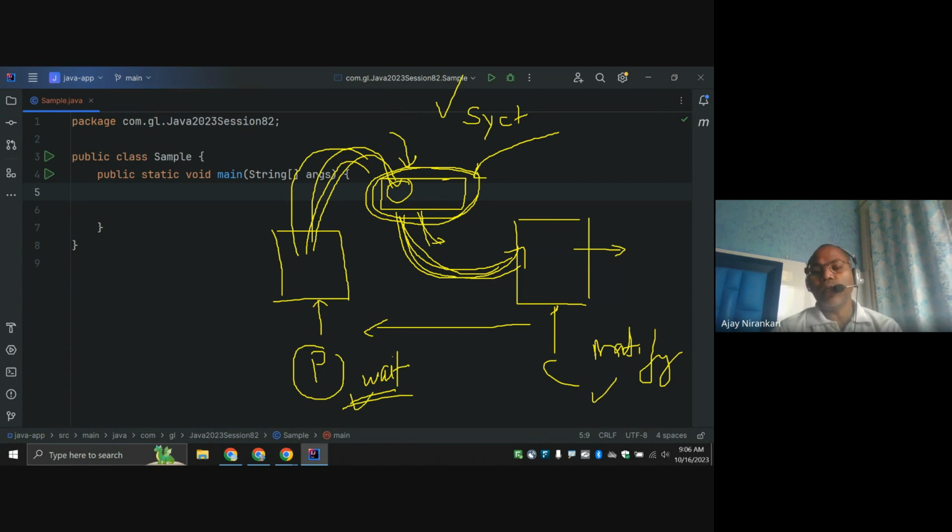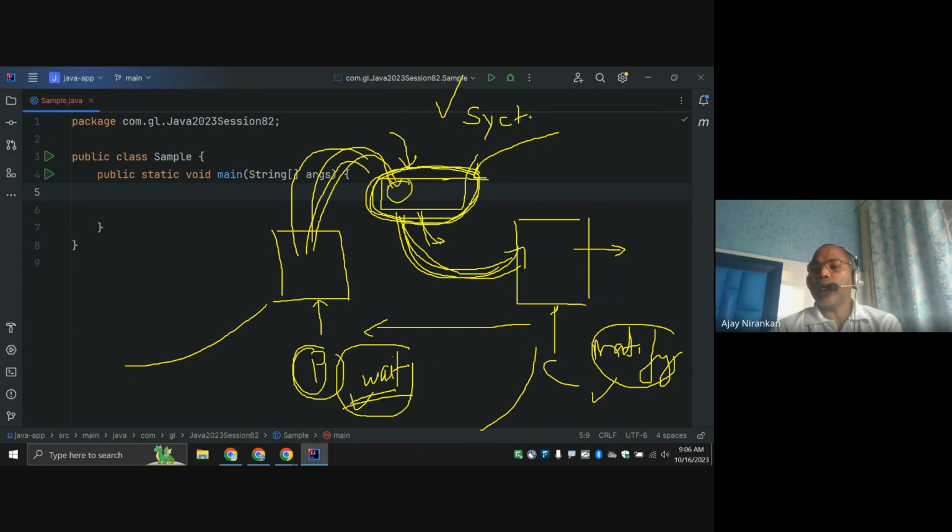How can we say, hey producer, can you wait? Or how can I say, hey consumer, you can notify that someone is waiting for you, so that the waiting threads can get the notification? To make our problem clear, our objective is to create one producer thread and one consumer thread. Both access one common object, maybe a buffer object, data object, list object, anything. Buffer means where you can store something, any common, shared object.